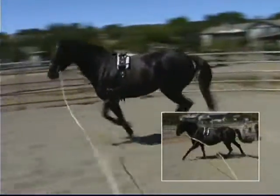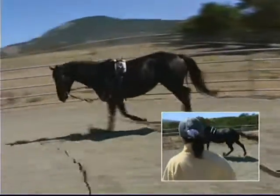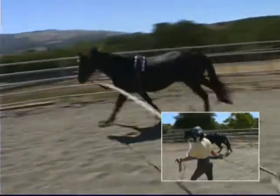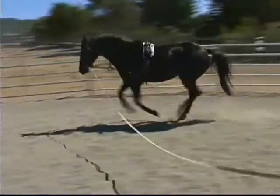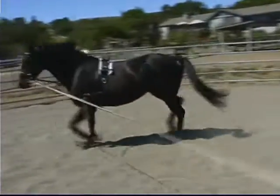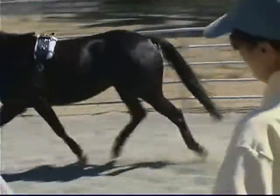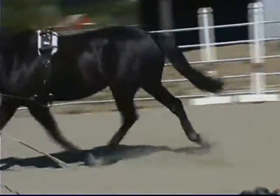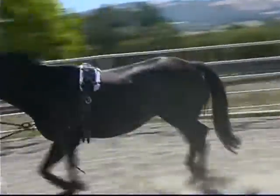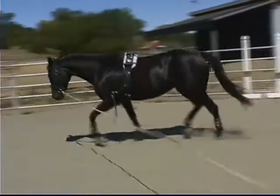Again, I'm looking for the rhythm, forwards without running, and the stretch towards the bit. And then when I get it, like there, ask her to deal with the balance in the transition. So into trot, different pace. That's nice. And you'll often find that once you've done the canter, you come back to the trot is so much better. That's much steadier, she's a little lower in the connection. She's stretching the whole of her top line, and she's using her hind legs.